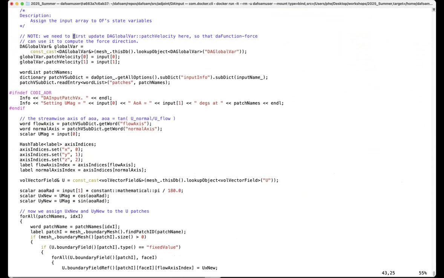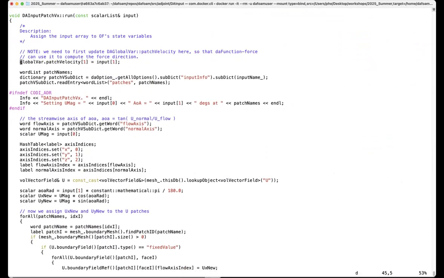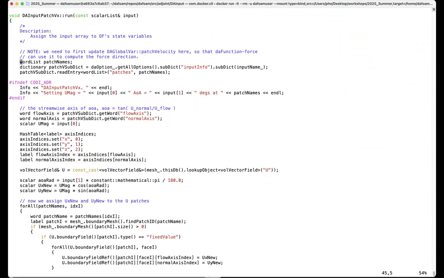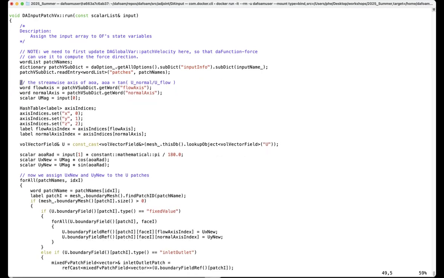First, please follow me to delete these lines because these are used for angle of attack computation, which is not needed because we just assign Vx. And then we do need to get a patch name. We want to know which patch in your mesh you want to assign this Vx to. Once you get a patch name, you get a patch name here. Okay, you can delete this one. These are for debugging. We don't need this. And we don't need the flow axis. We don't need this.